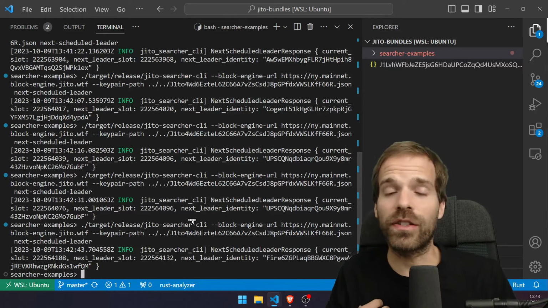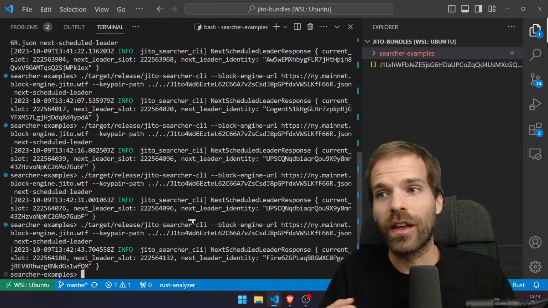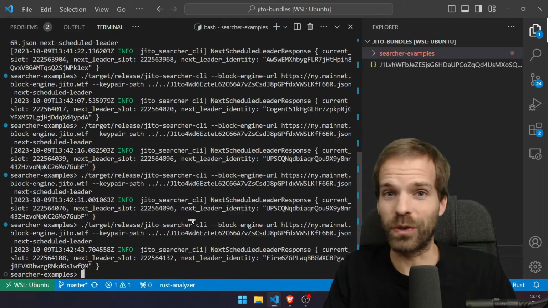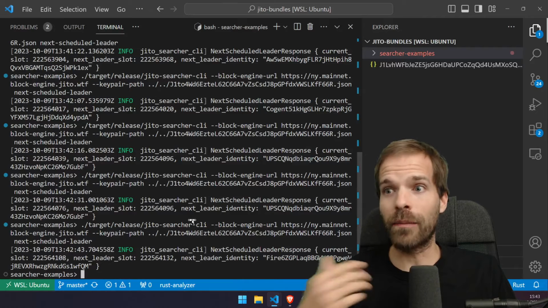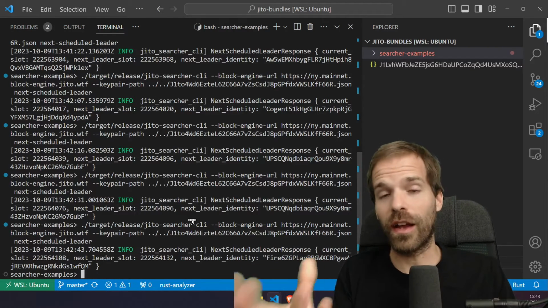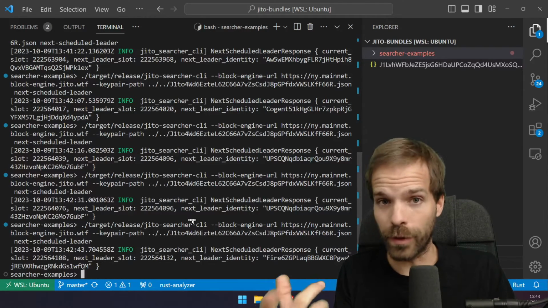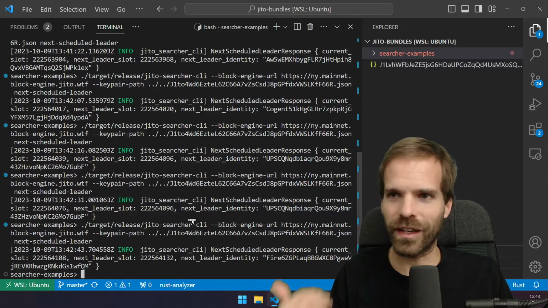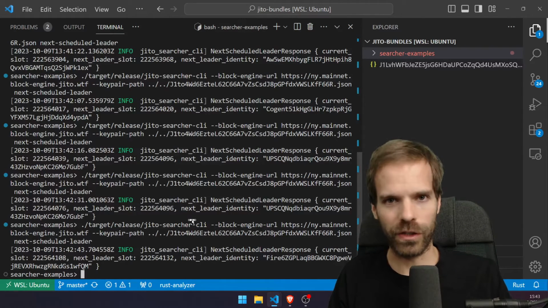And let's be honest, if I just submit a bundle that is not really time critical because it's all my transactions, then it doesn't really matter if I send it all the way to New York or closer to Frankfurt. I can basically choose. It only really makes a difference if the round trip time to the block engine is relevant because I include other transactions that are already in the mempool. And it is of course super relevant for the validators because they need to be in close contact with the block engine. But for us as a searcher, or in this case just a bundle submitter, it doesn't really matter. So we can basically choose which block engine we take.